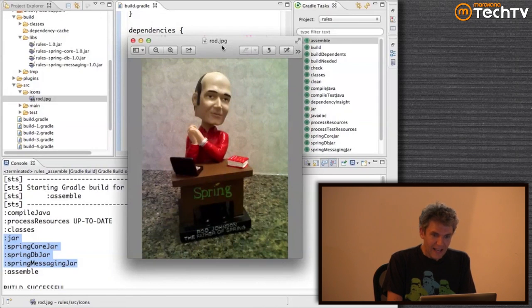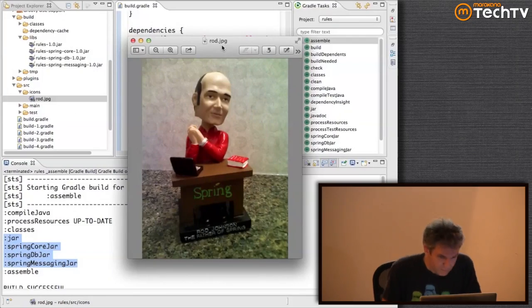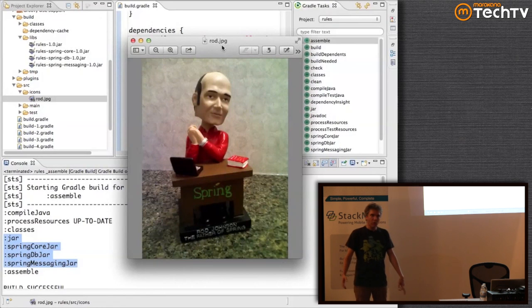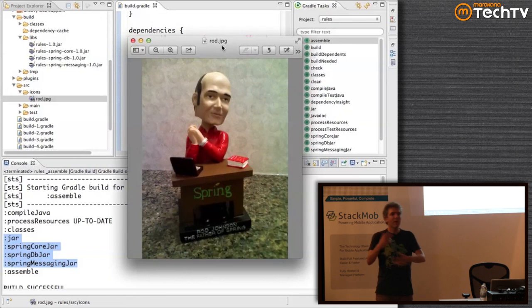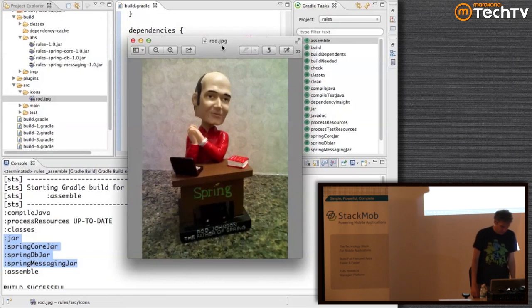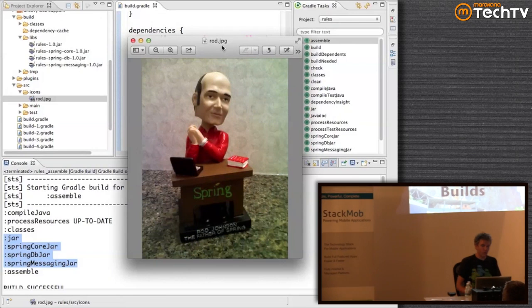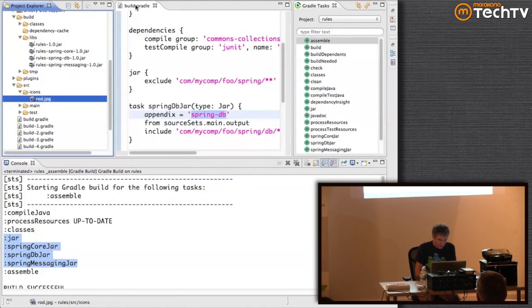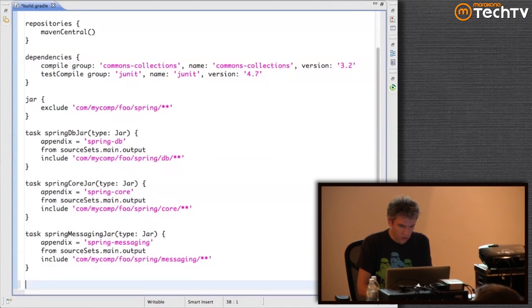Now, Ant build masters of the world, how do you solve that with Ant? You could say, OK, we don't use the default jars of Ant anymore in this enterprise. We have our own macrodef, and every jar must use this macrodef, which then does something like that. OK, Maven, extend the assembly plugin. OK, how can you do it with Gradle? Oops, sorry, wrong button. OK, here we go.